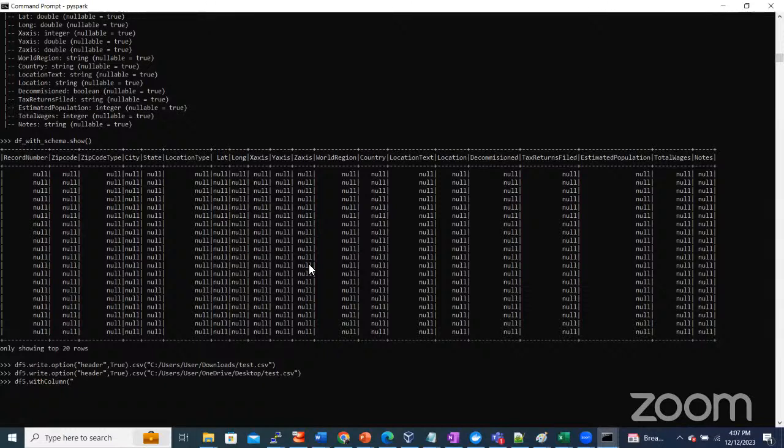Let's say the column name is test, and the value of this column is given by the lit function. So lit is a literal. I'm passing a literal value, let's say one.